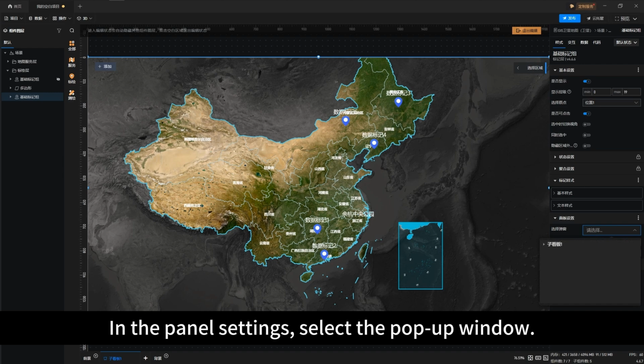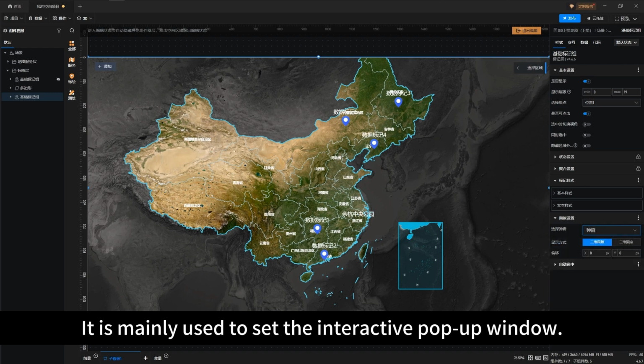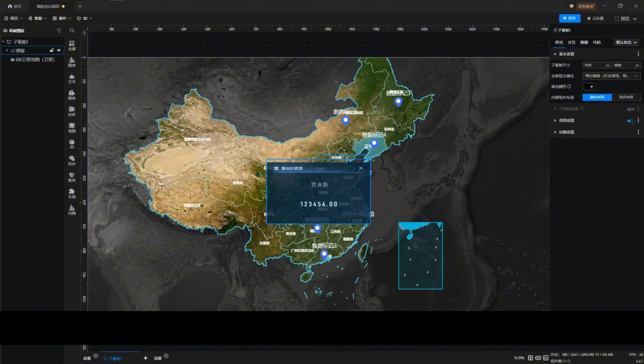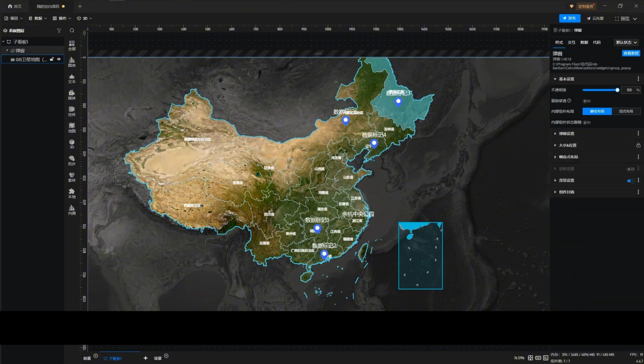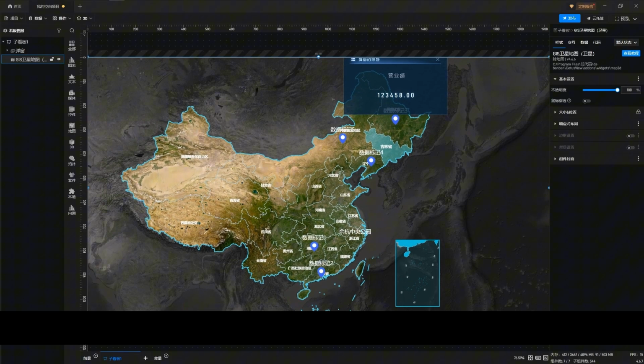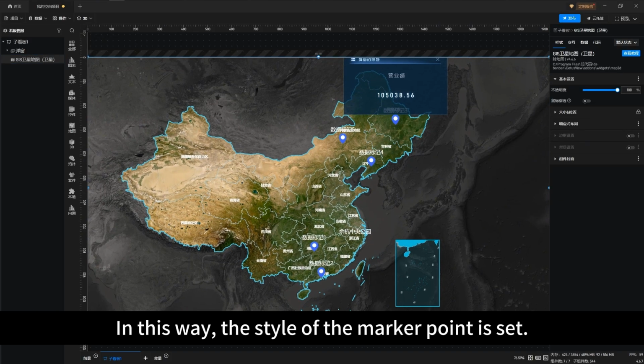In the panel settings, select the pop-up window. It is mainly used to set the interactive pop-up window. In this way, the style of the marker point is set.